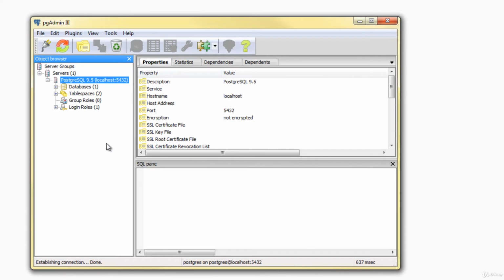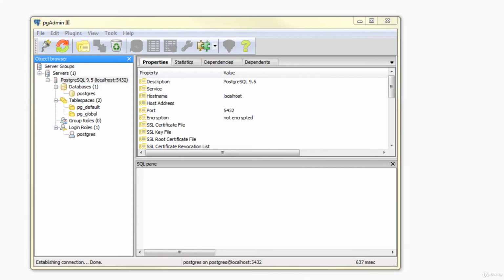All right, so you went ahead and used your super user password. And we'll talk about super users later on, but that was the password that you had during the installation process. So put it in and just go ahead and check off that it remembers it so you don't have to constantly be putting it in. And now you'll see you have a tab on databases, and you'll see Postgres, and you also have table spaces and login roles.